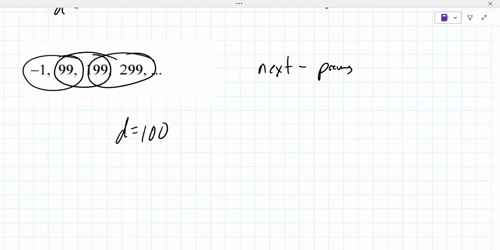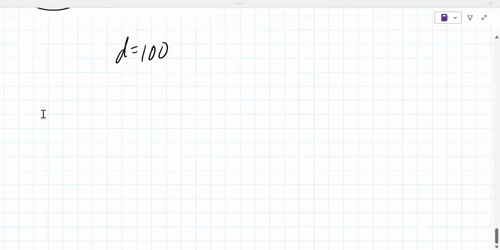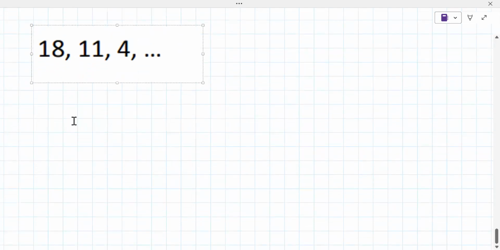All right, let me see if I can find a couple more here. This isn't really math, it's more like pattern recognition, but it's important that you can do this. So let's try a new style of problem here. So first thing is to figure out the pattern. You know, what is the pattern?